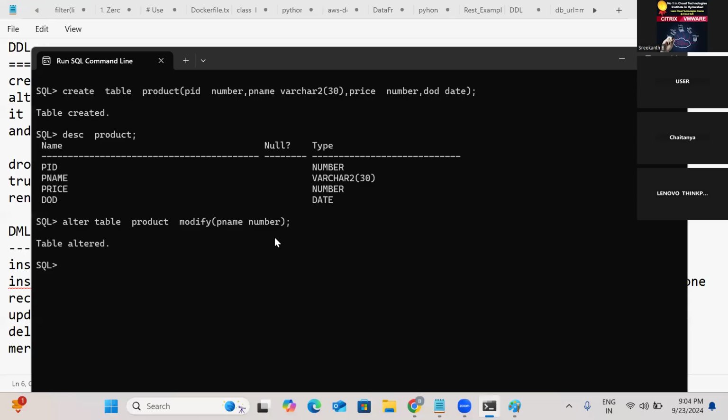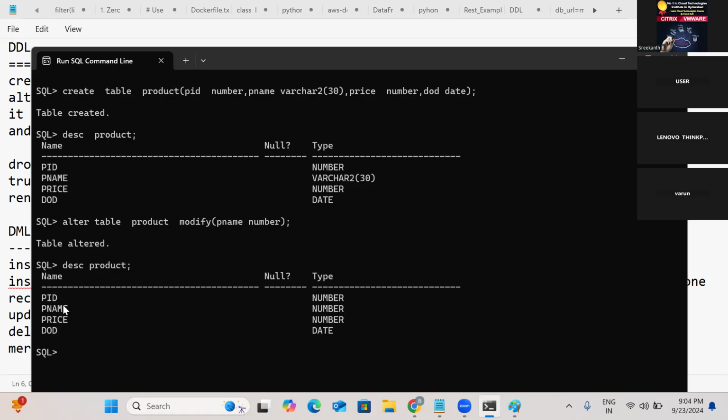Let me check that now. Is it modified or not? Let me check that. DESC command describes our table. Let us see that now. PName is getting number type here. See that it's getting modified here.